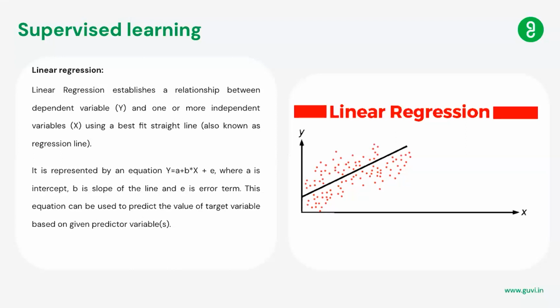Mathematically, how it's done is you represent it by an equation: y = a + bx + e, where a is your intercept, b is the slope of the line, and e is the error term. So this is like plotting a straight line, and the straight line that you're trying to plot represents the actual correct values. You want to estimate the right values of a and b, so that whenever a new value comes in, let's say new values of x, like an example with 500 square feet and 3 bedrooms, you multiply with the already determined values of a and b and you get the new y value. So it's just identifying these a and b values in the linear regression model based on the data that you have seen.